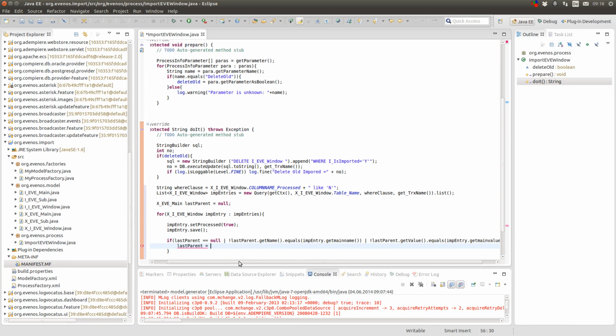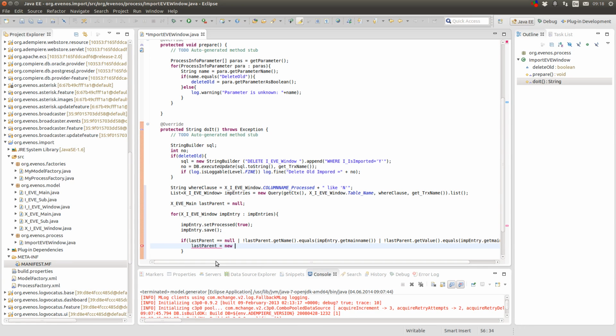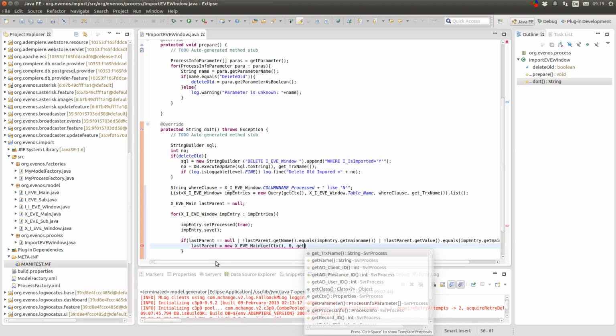So here I create a new XV main, and to create new entries you use the 0 ID, and this will automatically create a new entry for you.